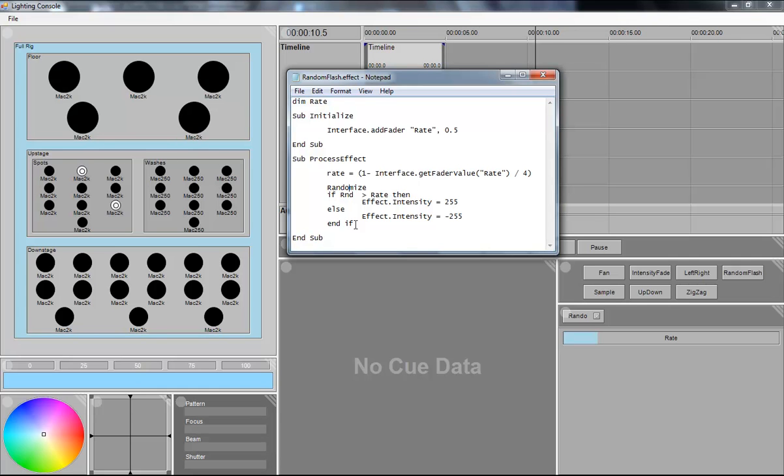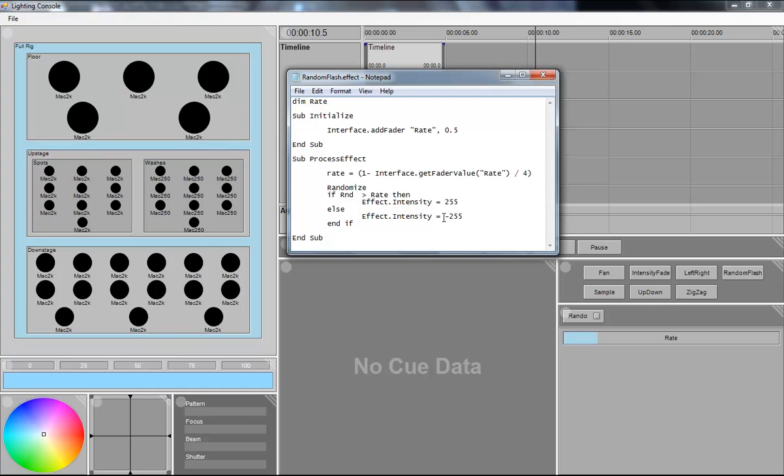And then this here is the code that is making the lights turn on and off. It's just randomly choosing a number between 0 and 1, a decimal value, and if that value is higher than the rate that was set, then it turns the light on. If not, it turns the light off.